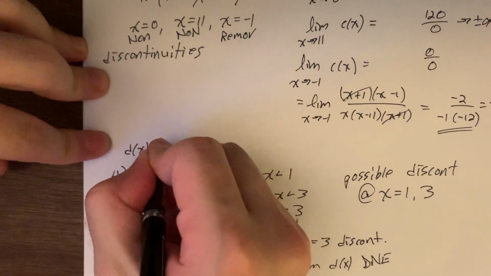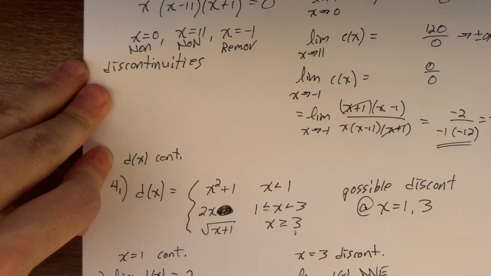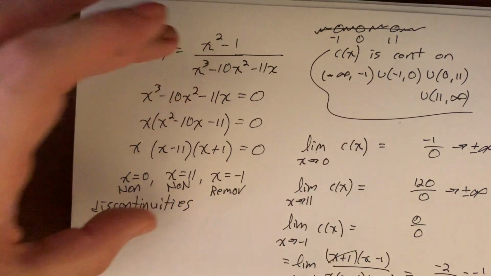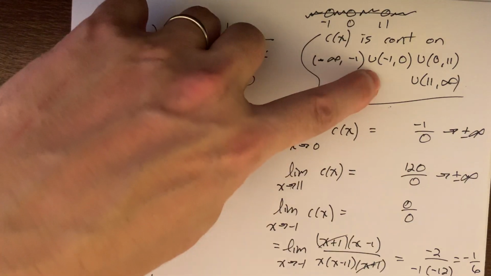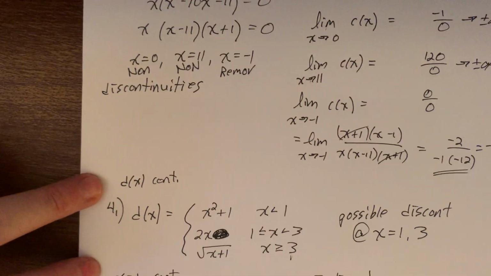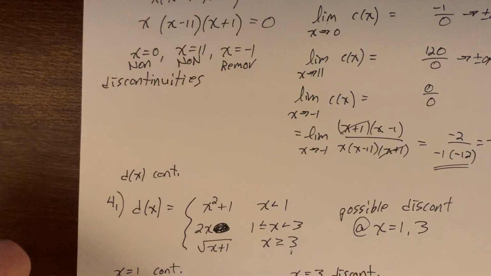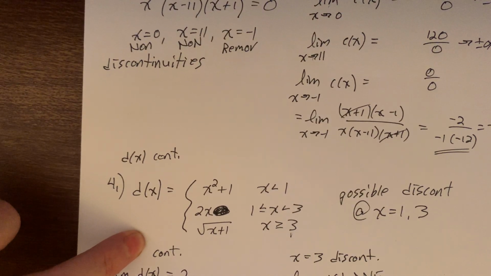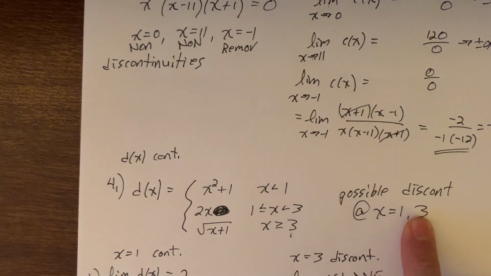Where is D of x continuous? And I cannot tell you how common a mistake this is. People do this idea correct with their rational functions. It's discontinuous here, so it's continuous everywhere else. But for some reason, when people get to piecewise functions, and something like this comes up, people tell me D is continuous at 1. And that's it. But you have to remember, we already knew D was continuous a whole lot more than that. We knew these were the possible discontinuities. This is the only real discontinuity.